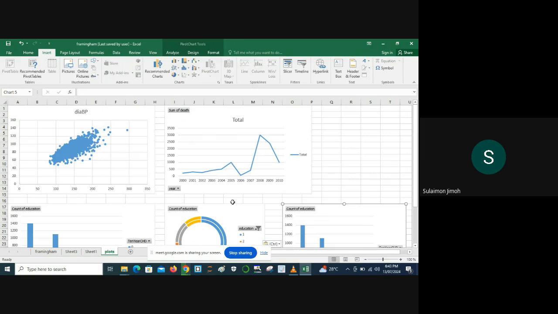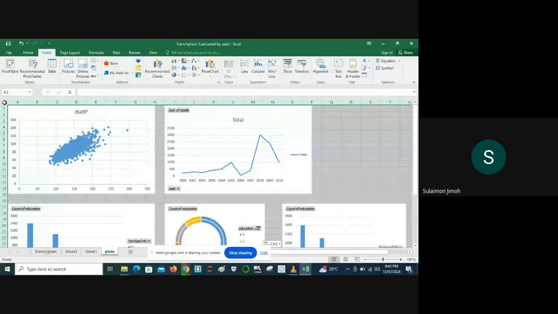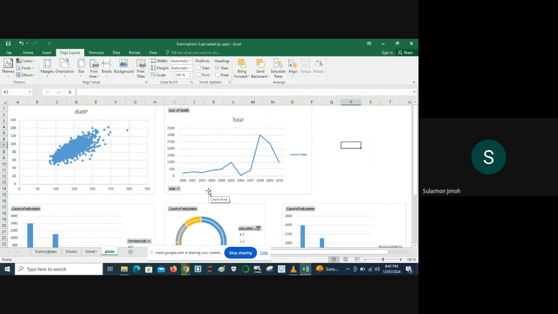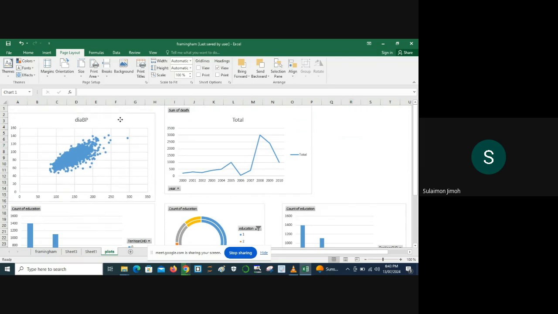So if I want to create a dashboard with this, I can easily come here. I select everything. You select everything with this triangle key here. So you can come to layout. There is a place where grid lines view. I can say don't show any grid lines. So it has gotten rid of all the grid lines now. So I can reduce the size of this.